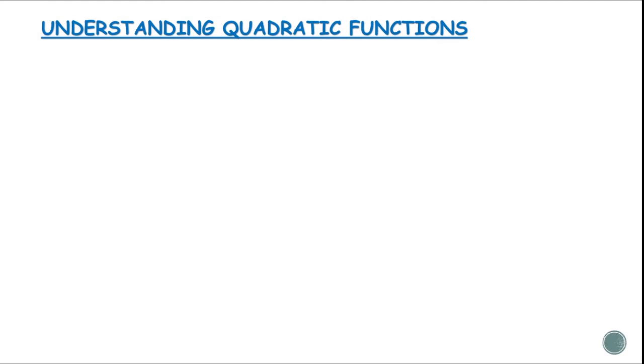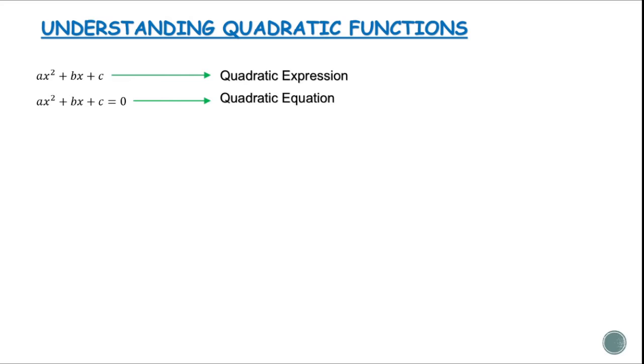Before we proceed ahead, let's revisit the concepts that we had discussed in the previous classes. When we discuss the quadratic expression, this thing comes to our mind, which is termed as quadratic expression: ax squared plus bx plus c. And if we equalize this thing to 0, it will become our quadratic equation. So now if we try to write this above expression in terms of function, it will take this form and this becomes your quadratic function.